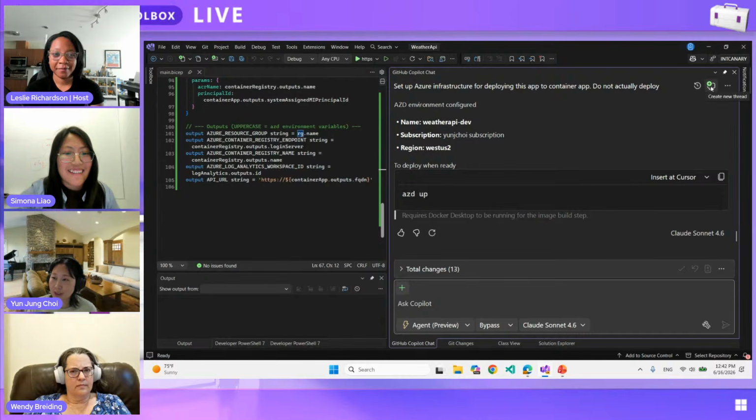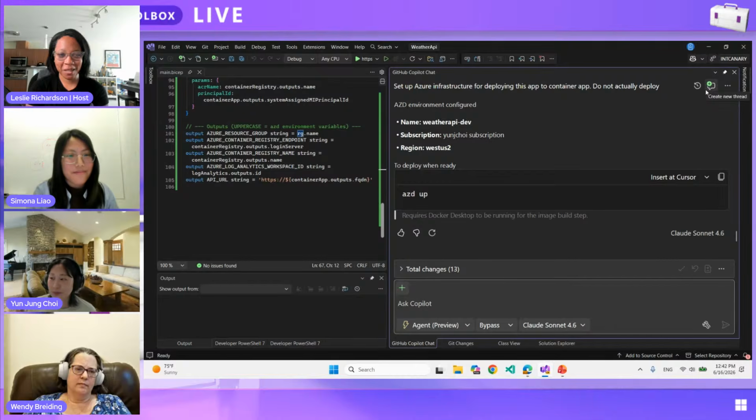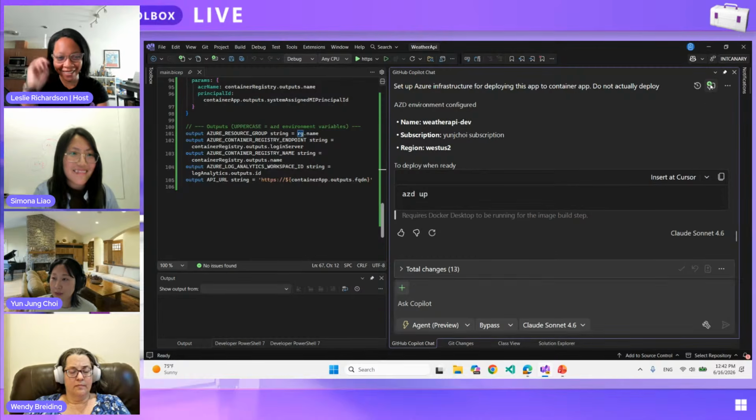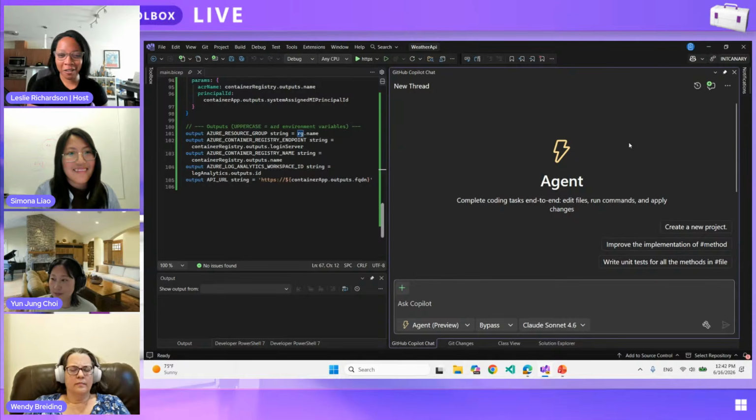Yeah. Thank you. The thought of having to do that deployment manually is very scary to me. So yeah, nice to be able to have this mix of skills and also related MCP servers working together so that you don't have to worry about that. And you just get the file and you can hit the deploy button and be on your merry way.